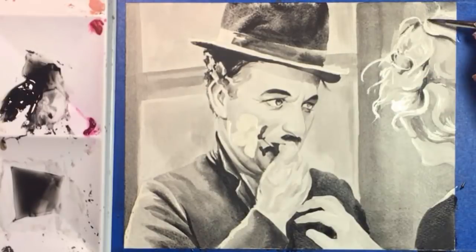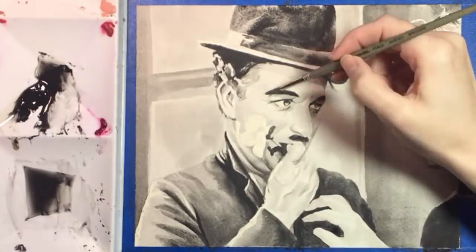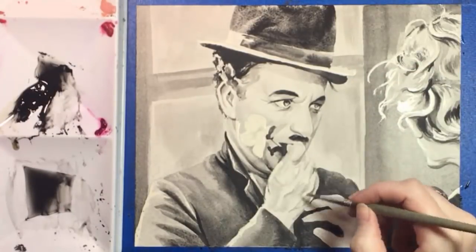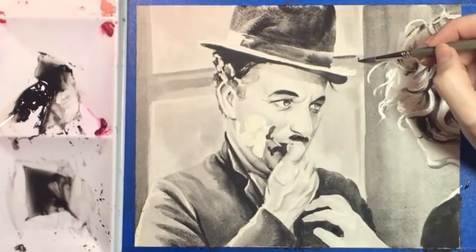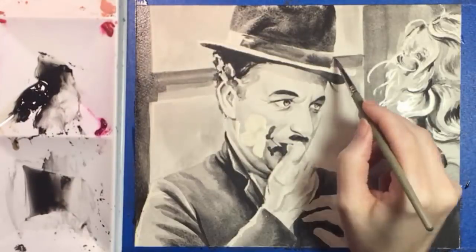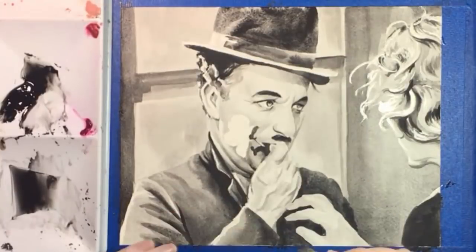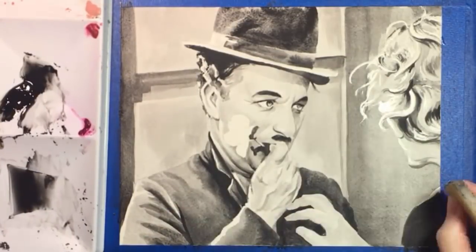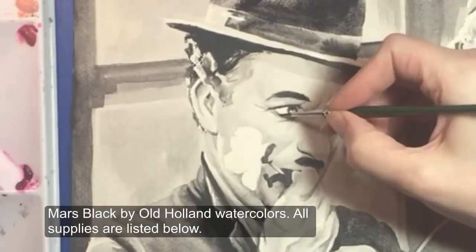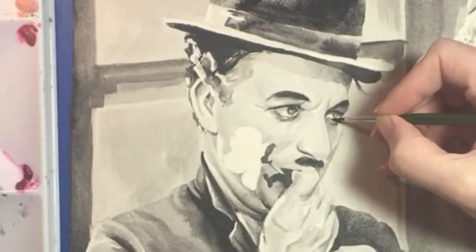One thing you might not know about me is I don't use black paint in my watercolors. All my darks are created by mixing colors such as purple, blue, green, brown, and red. It's how I was taught in college, and my watercolor professor was pretty old school. He claimed that black killed every color it touched, or at least it turned it to mud, so I've always just avoided it. But I know plenty of wonderful artists who use black, and your mileage may vary. Anyway, I had to buy a tube of Mars Black to paint this, and this is my first time using it. It's sort of a warm brown, and I love the pearly grays it created and the way it behaved in general.